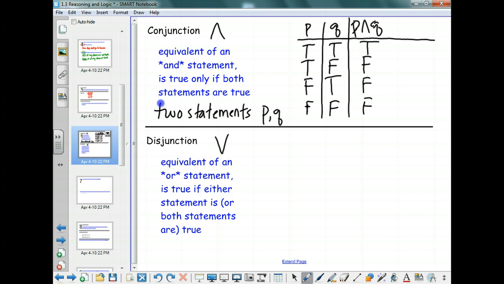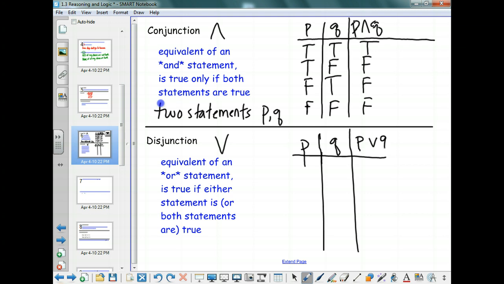So we're going to create the same kind of truth table as before, P, Q, but we're going to create the column that's P or Q. So we mentioned just a minute ago the pattern's always the same. So I've got T, T, F, F, and then T, F, T, F. And the pattern just always is the same because it covers all the possibilities. I want to make sure I represent every possibility for my two statements.